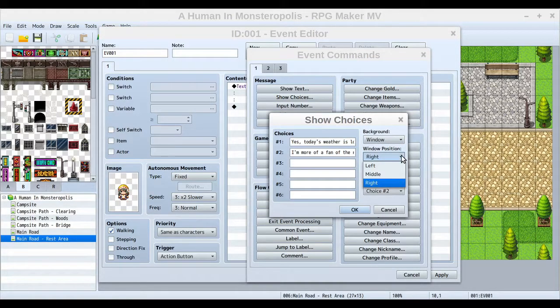Window position options are left, middle, and right. So by default, it goes to the right side of the screen when you have these choices. And you can try each one, whatever you think looks best. Since these ones are kind of lengthy, it'll go over into the middle anyway. I mean, it's not just yes or no for the words for your choices. I'm kind of debating maybe trying it in the middle, but let's just leave it at right for now.